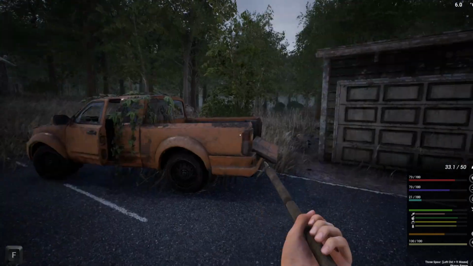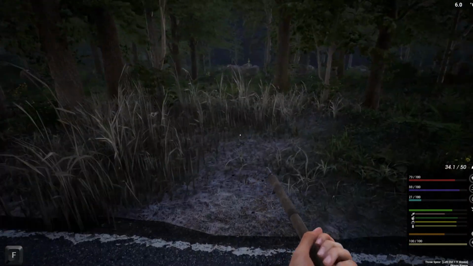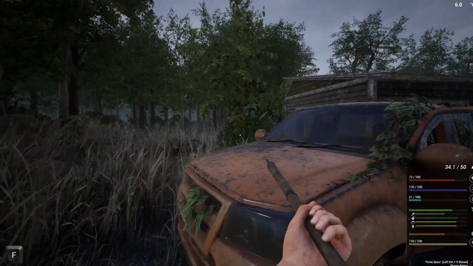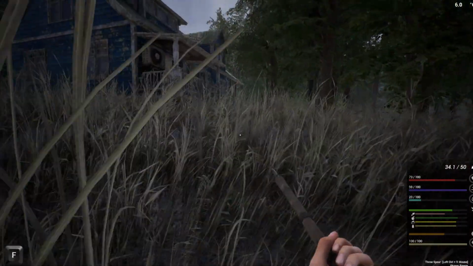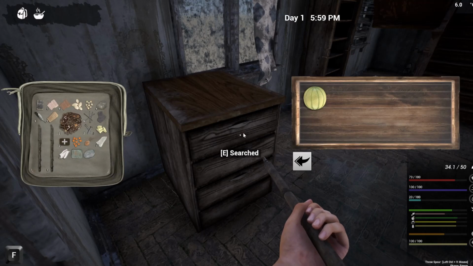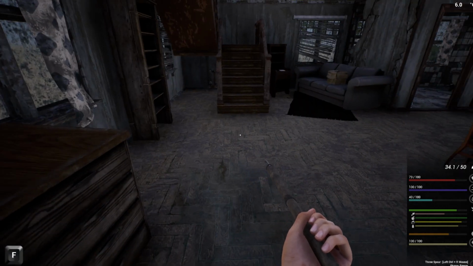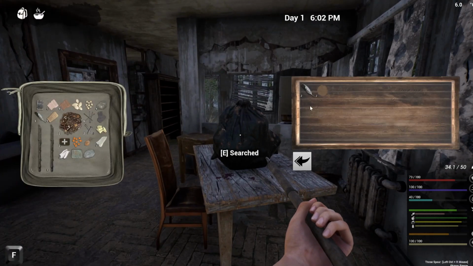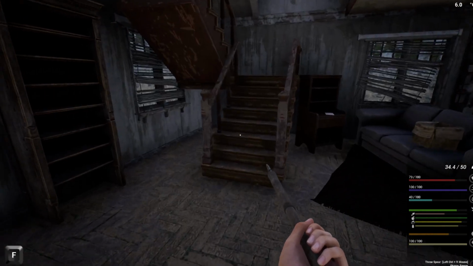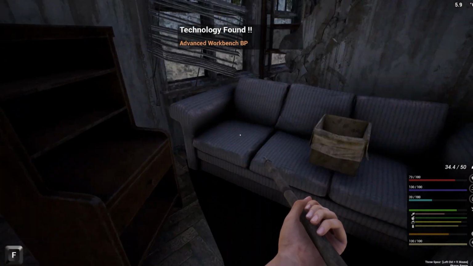Should be clear down here now that I've killed the two baddies. There could be another one, though. There very well could be another one. I don't know. There's not very many structures down here. It's just a garage in this house. Ooh, a melon. But eat that sucker. Feathers and clay soil. Ooh, tech. What do I got? Advanced workbench, nice.